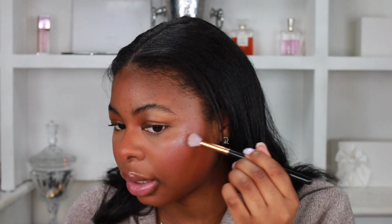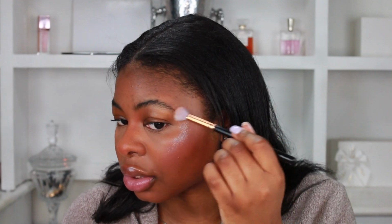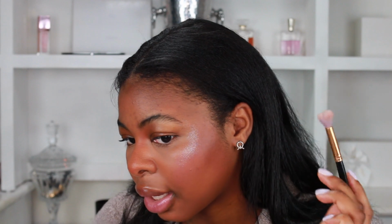I don't like them. I also feel like a lot of highlighters aren't reflective enough, and so you have to apply a lot. And once you apply a lot, you get the stripe, or when you're not looking directly in the light, it just doesn't look good. And so I usually just skip out on highlighter altogether. However, as you guys can tell, this highlighter is baseless. It does not have an underlying color, so it just gives you a sparkle without the stripe, which I love.